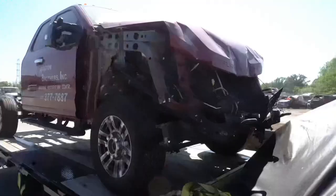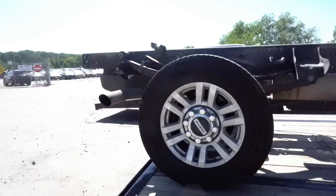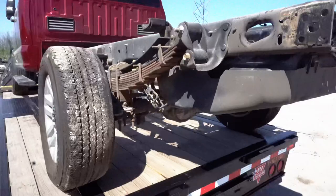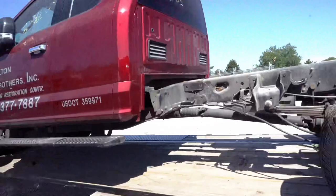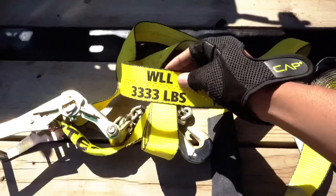All right, y'all, here go the load. Ford F-350 with a single rear wheel. We already know we're allowed at least 4 feet overhang. I'm definitely within that. Got no bed on there. So I'm just gonna strap the wheels and then we're gonna keep it moving. Just using my lasso straps for this load. They're well rated to handle it. Just put it on four tires and we'll get going.